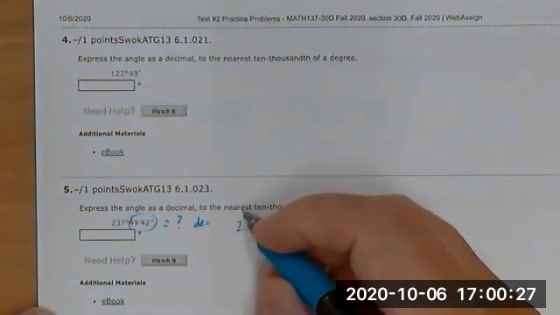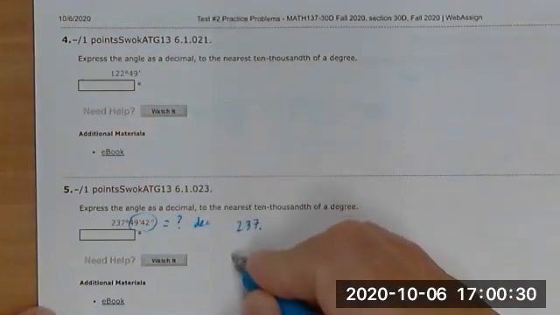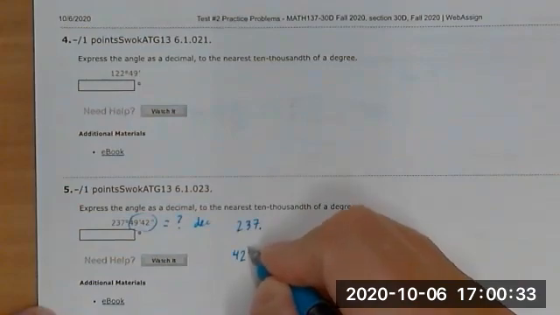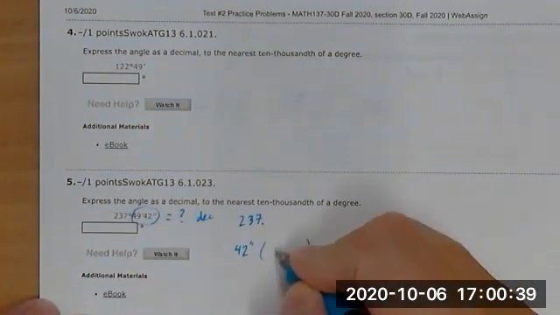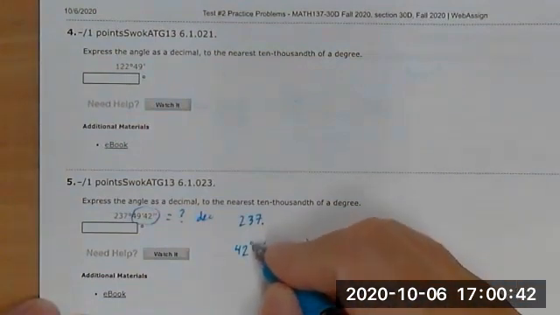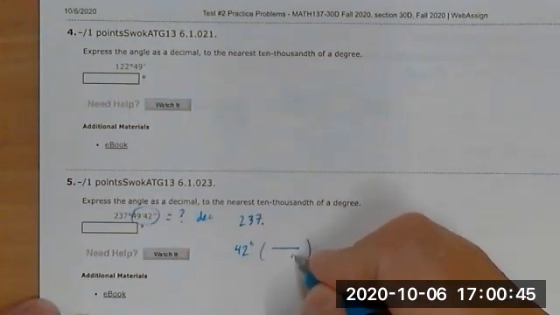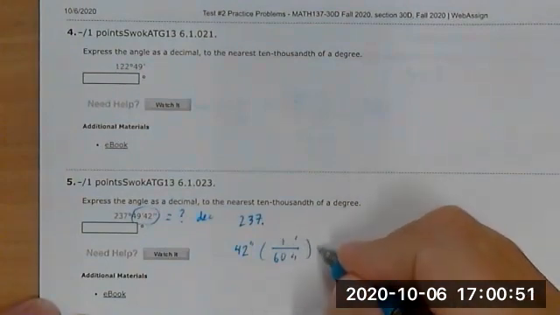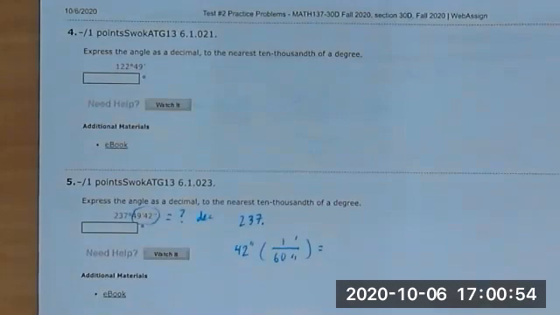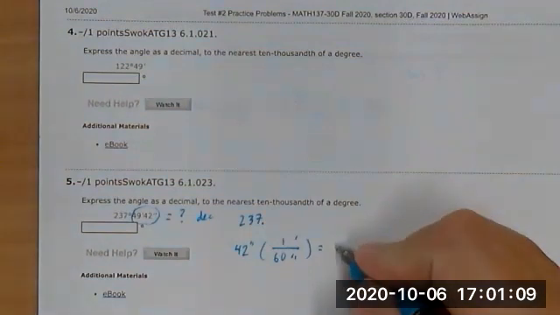So what I do is I first take the seconds, and I want to convert 42 seconds into minutes. So I'm going to use my unit fraction again. I'm starting with seconds. Seconds go on the bottom, minutes go on the top. The relationship is there are 60 seconds in 1 minute. But this is the kind of problem where you're going to use your calculator because we're not talking about any kind of exact answers. So basically it's 42 divided by 60, which is 0.7.